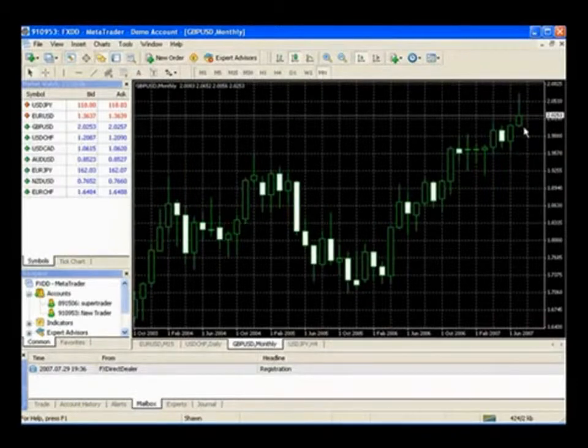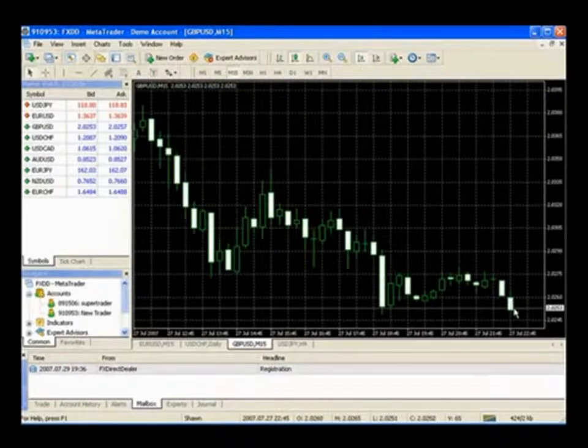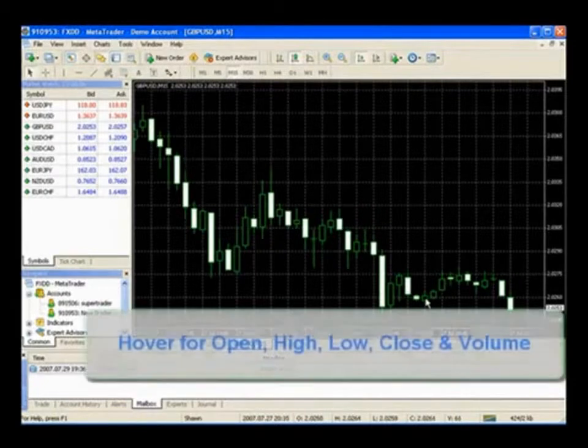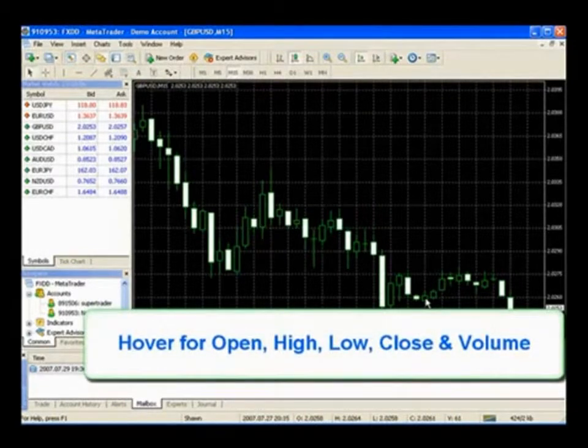You'll notice on a monthly time frame that each candlestick is 1 month worth of information. If we go to a 15-minute time frame, each candlestick is 15 minutes worth of information. If we hover our mouse over one of the candlesticks, we can see the time, the open, the high, the low, and the close, as well as the volume information.